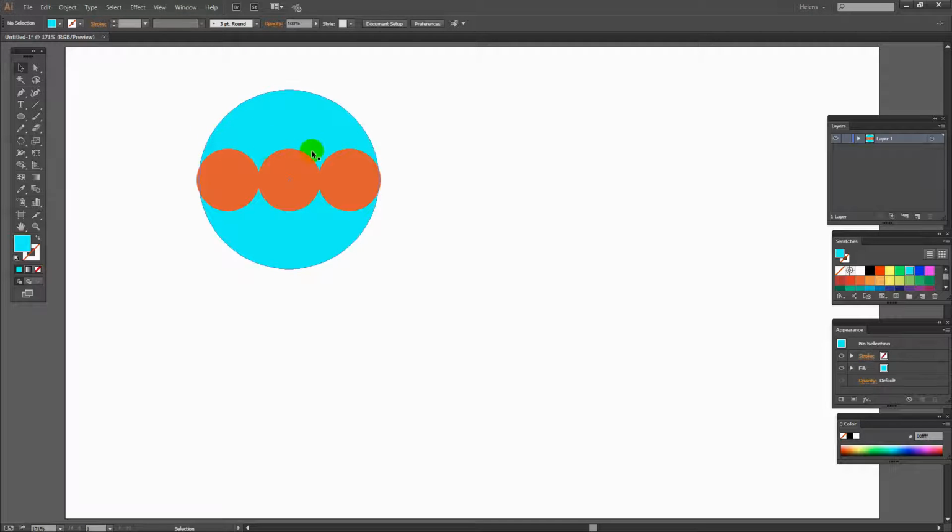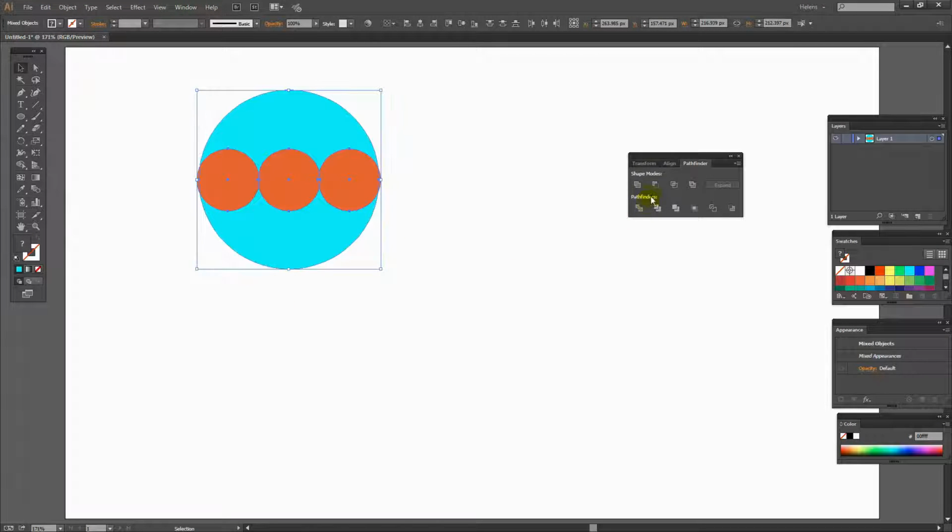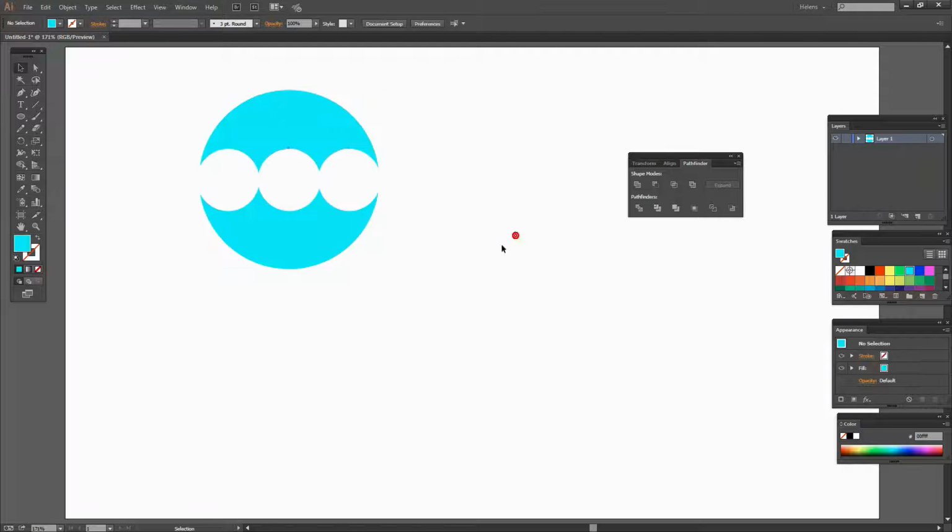This is the piece that I'm looking for, this very top blue shape. But at the moment, I just need to get all the pieces in place and then use the Pathfinder to get this shape out. To do that, I'm going to select all of the shapes and I'm going to make sure that the Pathfinder panel is available by choosing Window, Pathfinder. And what I want to do is to subtract the frontmost shapes, which are these three small circles across here, from the back shape. So I'll click Minus Front and then click away, and it's this shape that I want.